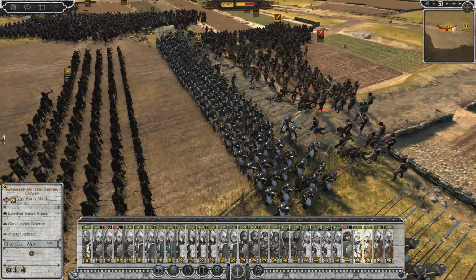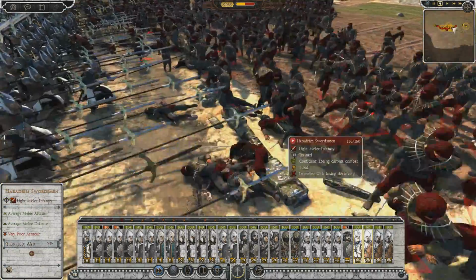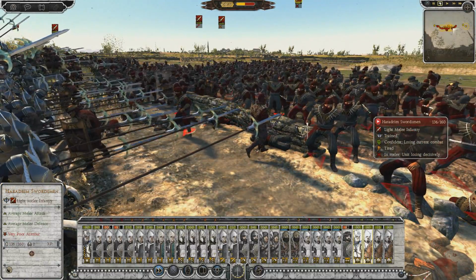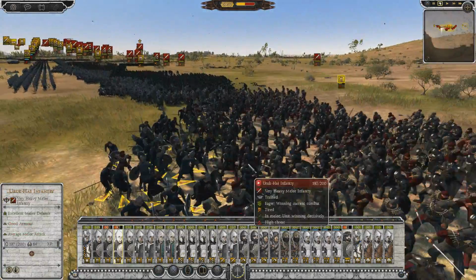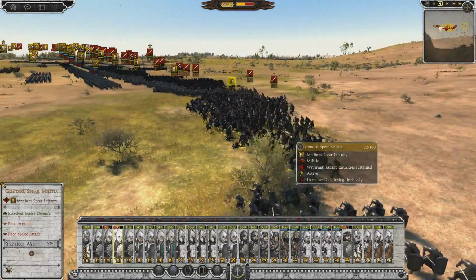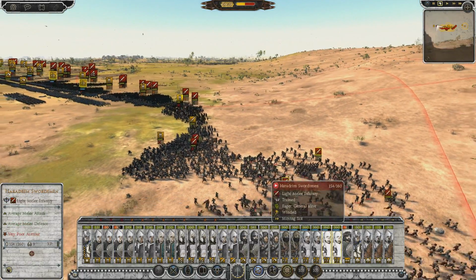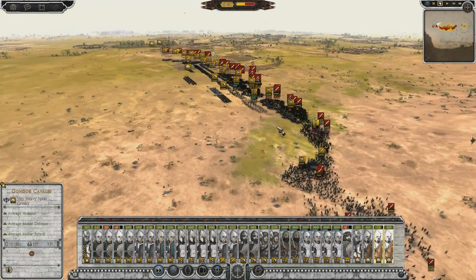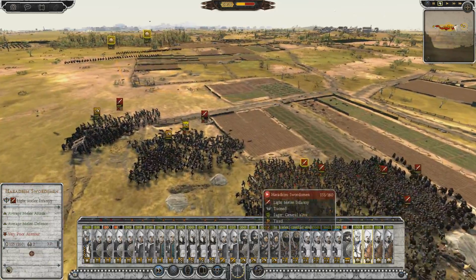But it looks like here the Fountain Guard should hold pretty well, especially against those light infantry. The Haradim are not going to do too well. However, the Gondor Spear Militia on this flank, they're going toe-to-toe, but they are starting to lose a smidge. So I'm going to get my cavalry out and around here. Bring you guys around.